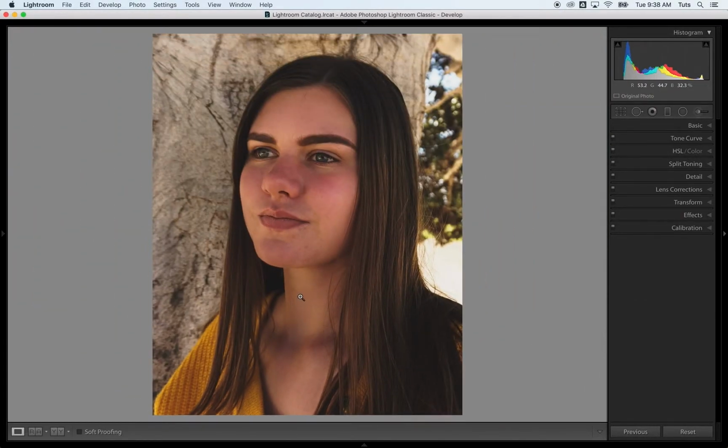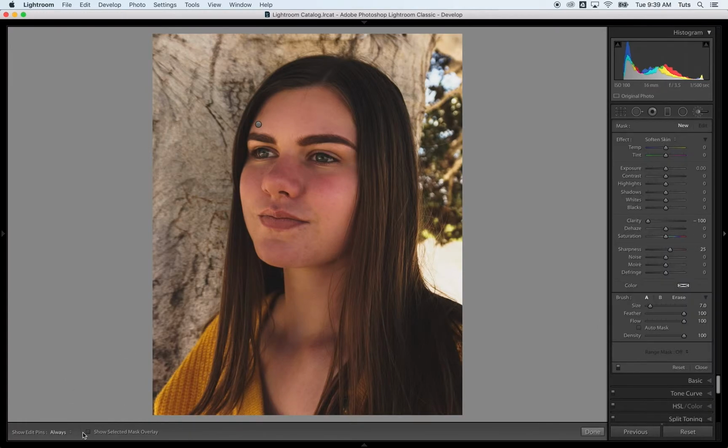There we go. All right, down here I'm going to turn on Show Masked Overlay. What this does is, you can see everything that was red is what I painted over. So I'm going to hit these areas where I didn't quite get, and then make a smaller brush, left bracket, and get in here a little bit, maybe right along the edge of the mouth.